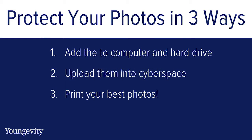And then the last thing that I hope that you understand the importance of is to get the photos off of the computers and into the hands of our loved ones. So I want to show you today just a few little tips and a few project ideas about things that you can do with your photos.